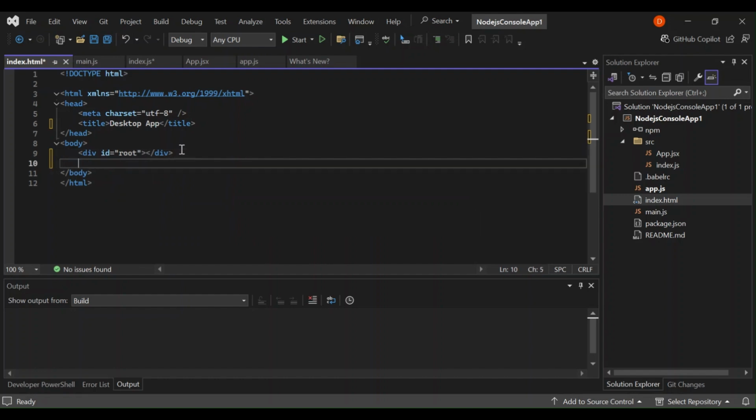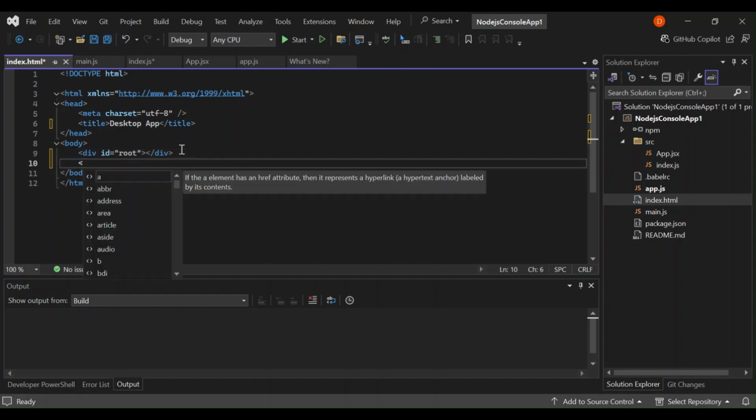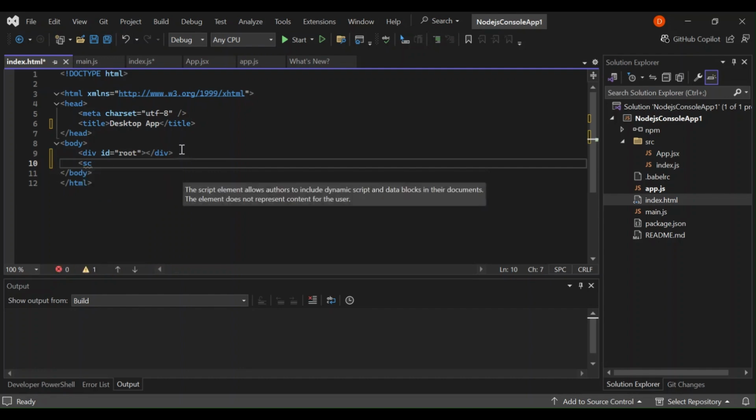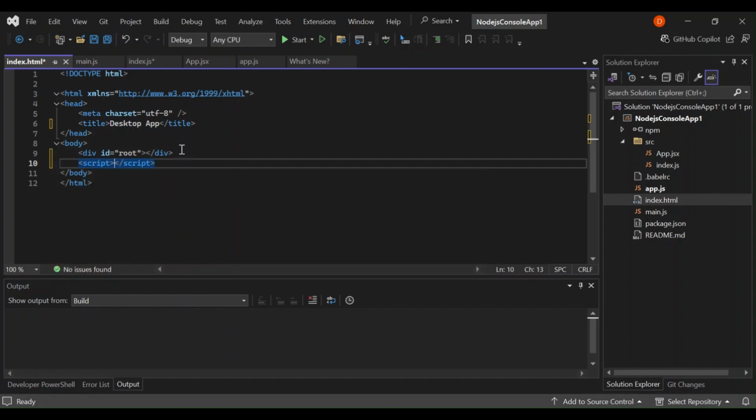And let's put a script, and the script source will be index.js. As we can see, it's pretty simple.